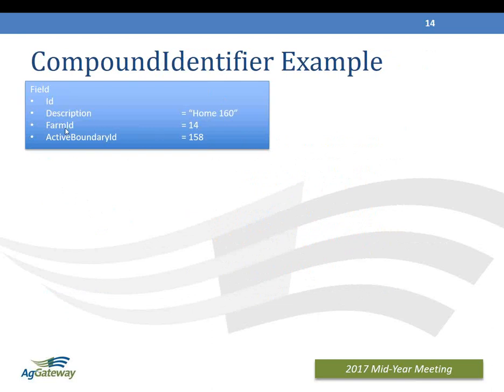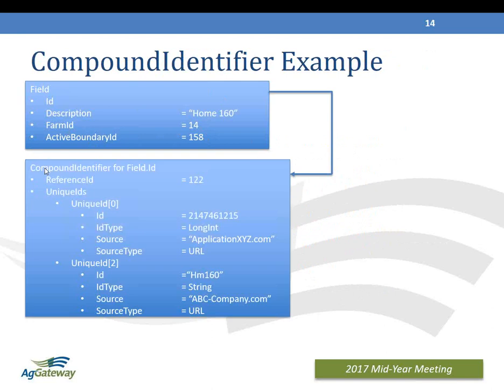That field, notice, has a farm ID associated with it, 14, and its active boundary is described by the active boundary reference ID of 158. If I look at the ID value, remember it's going to be a compound identifier, and so the ID for this field has a reference ID of 122.